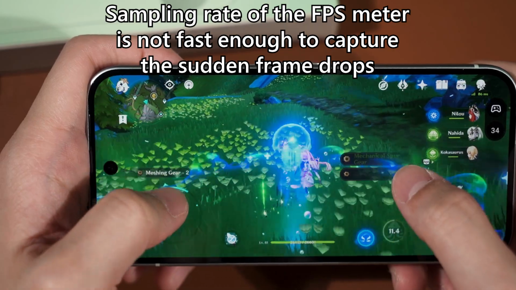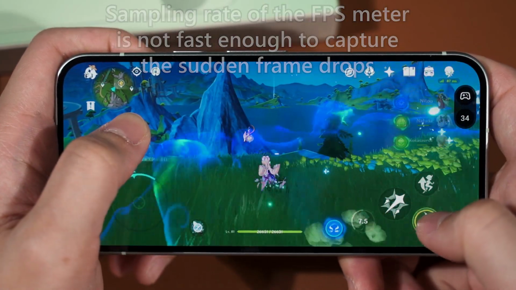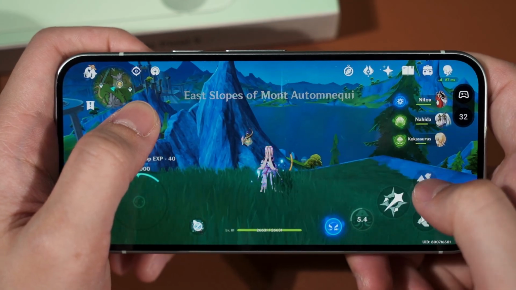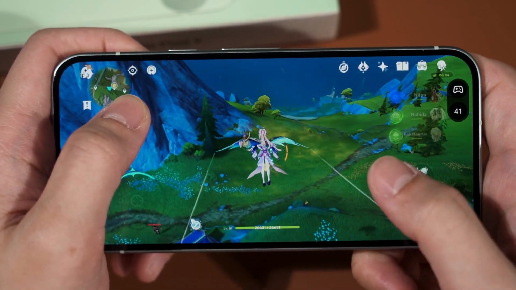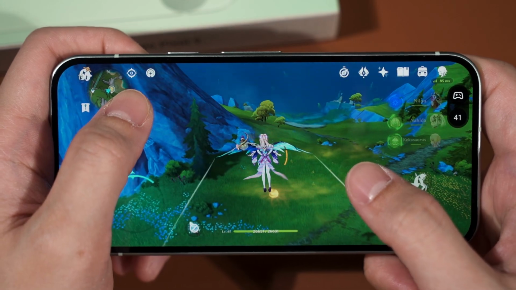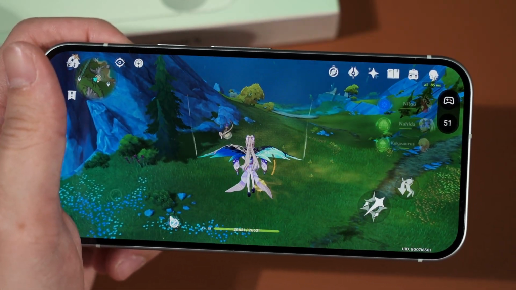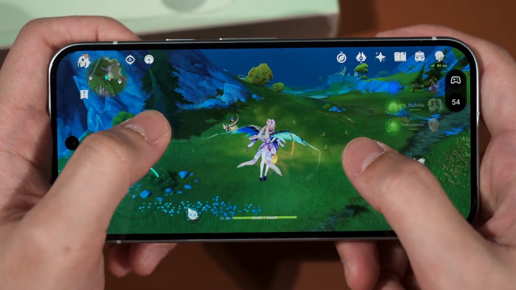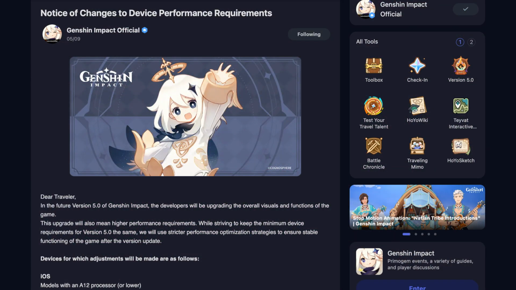See the FPS slow down. Those stutters are intense. And imagine when we move on to version 5.0, I'm currently filming on Friday, what's the date again? 16th. Yes. When version 5.0 comes, remember this post here where they say they want to tune up the graphical quality of the game? That's gonna be more taxing.